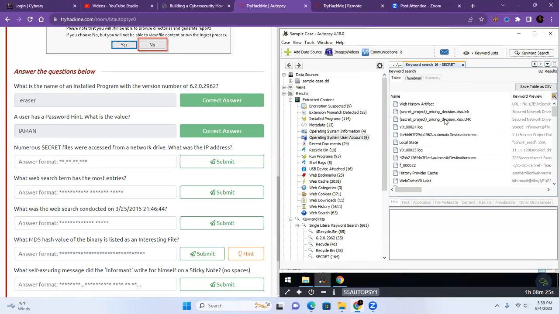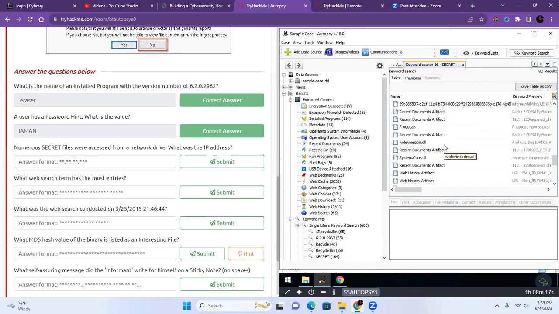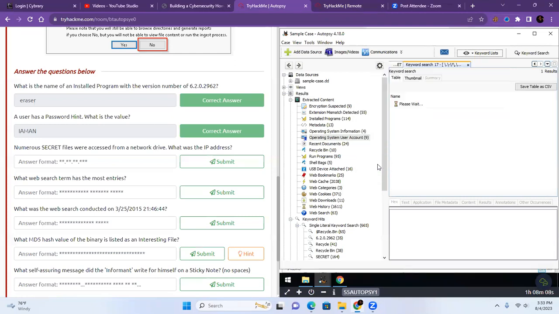Whatever IP address is linked to all these 82 documents, I can just go here, there's a keyword list, IP addresses, search. One result for now.